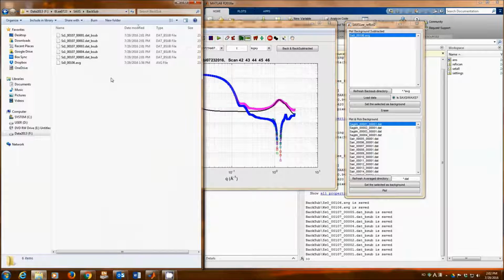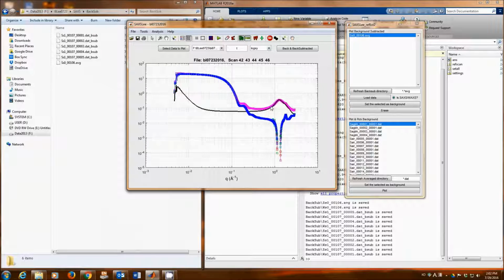Good. Since you measured the 5 data sets and they all look good, you want to merge them together to make just one file. In the same way, you can click this button. If you click this button, the unsubtracted data will be merged together, and also the subtracted data will be merged together.